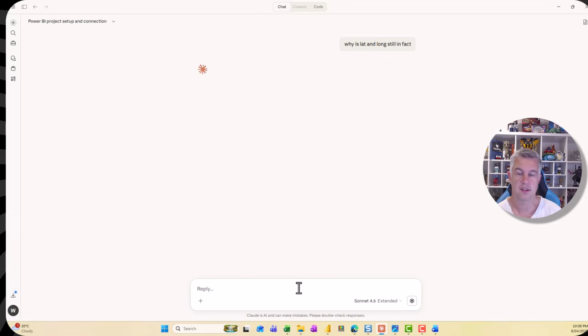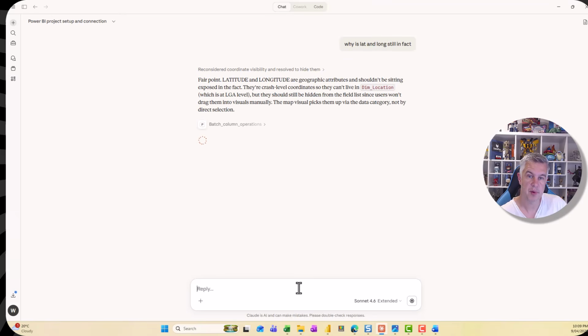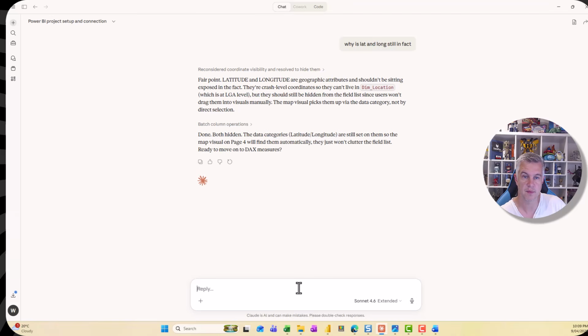So as you can see, it's definitely an interactive process. It's not like Claude 100% knows what it's doing. You know, obviously using Power BI for a while helps you to understand what's going on, but it does do things a lot faster. So you can see here, it's actually gone and done it now. So, are we going to move into the measures? Yeah, let's do that.